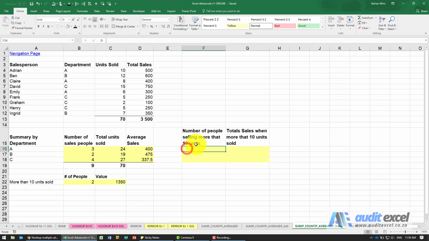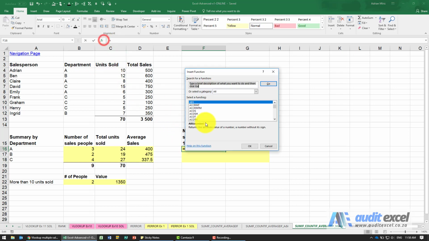So this is where, if I'd ask you manually to do it, you'd say, okay, I'm only looking at A and A, it must be bigger than 10. So that one's not bigger than 10, it's equal to 10. That one's not, so therefore it's 0. So we're counting there. So we're going to pull up the COUNTIFS.